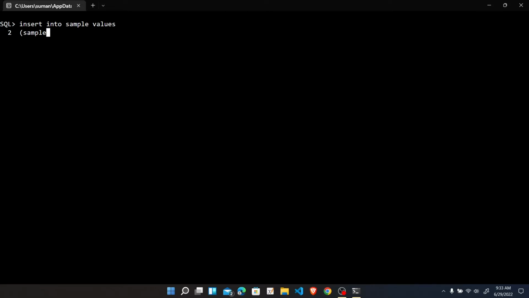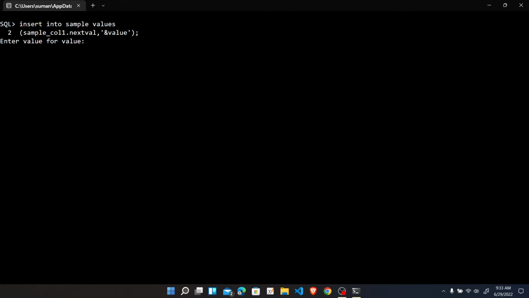That one was sample underscore col1. Now remember, after that a dot nextval. That keyword should be there, comma, then the second column was with the data type varchar2, so ampersand, suppose we are giving it name as value, end of parenthesis and semicolon.